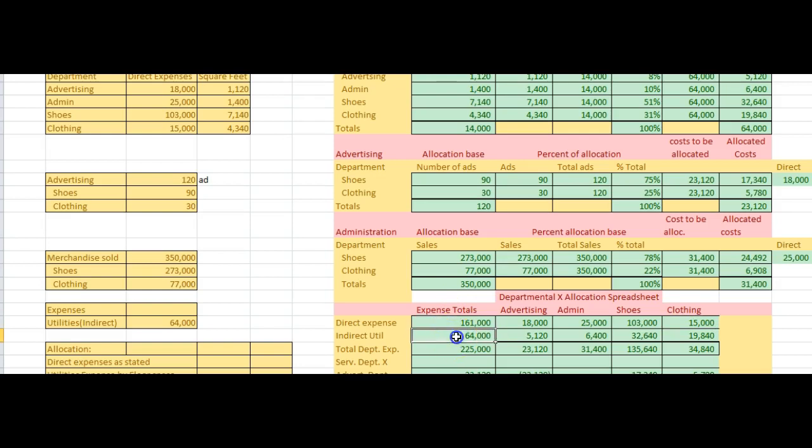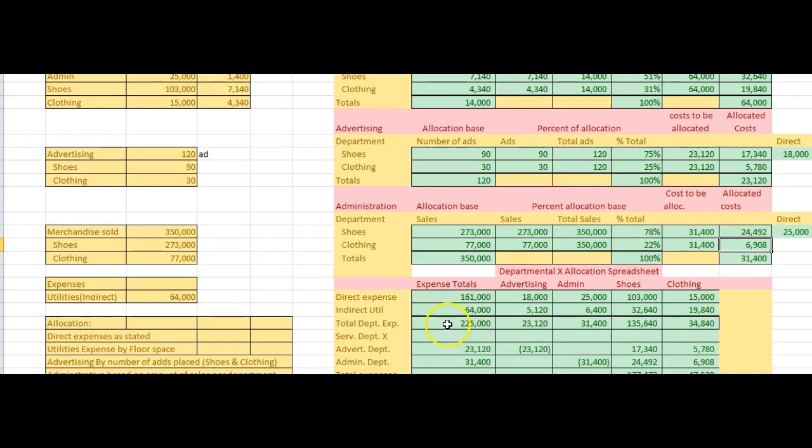My indirect, we allocated with utilities of 51, 640, 32, and 1,940. Now we've added those together, and this is where we came up with the 23,120 and the 31,400. So we've added those up, and we have total departmental expenses of 225.